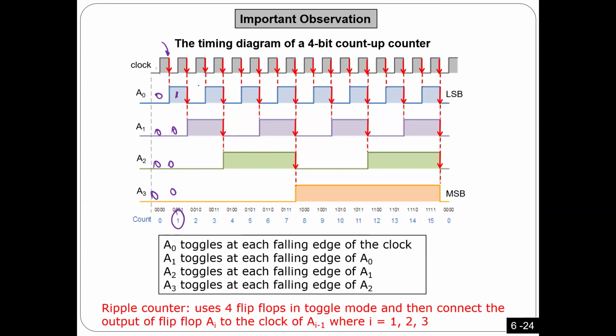Then here, after 1, you can see we increment the number by 1 every clock. So now this one should be 0, 1, 0, 0, which is number 2. After 1 clock should be 1, 1, 0, 0, which is number 3. It has to be all the way until 15, 1, 1, 1, 1. After 15, it has to be 0, 0, 0, 0 to start counting over again. Makes sense? If I have a counter, it has to be something like that.